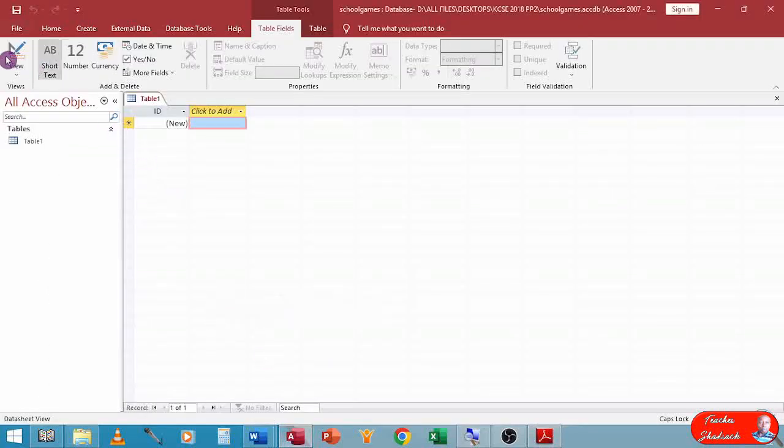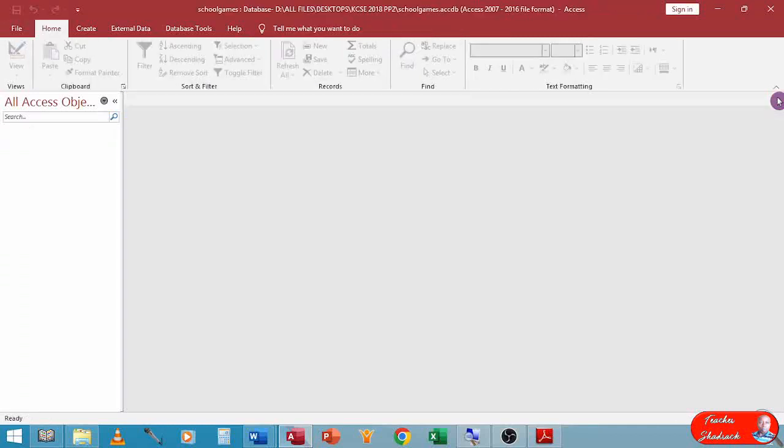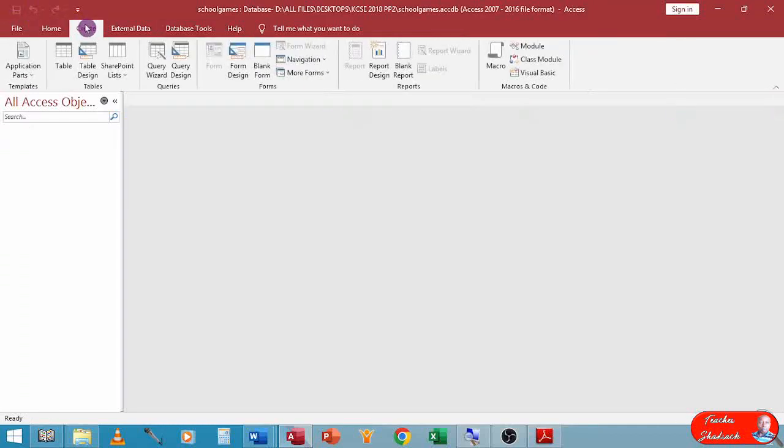I'll start by creating the student table right from scratch. Every time you open this version of Microsoft Access, version 2016, or 2013, I don't know whether it's the same behavior with version 2010, you might find there will be this kind of layout. I don't like it. I just want to create a new table right from scratch.